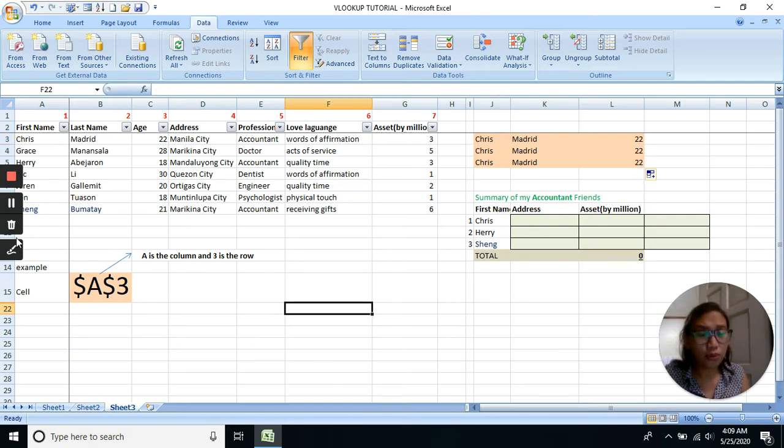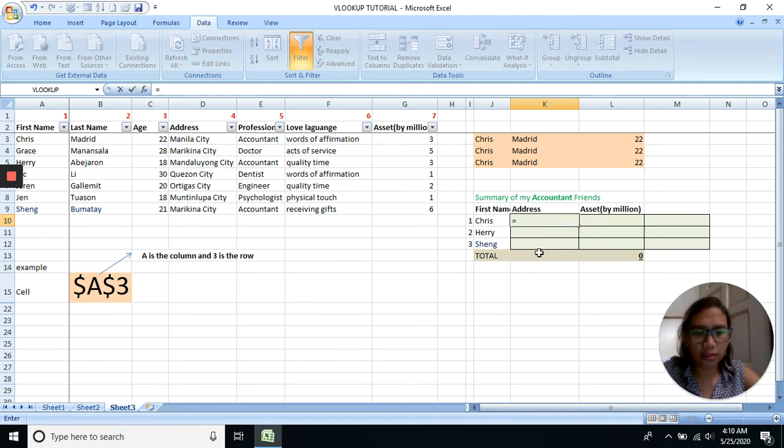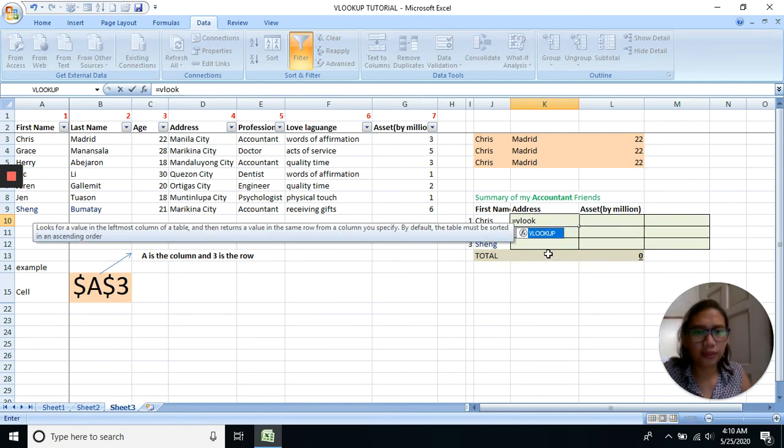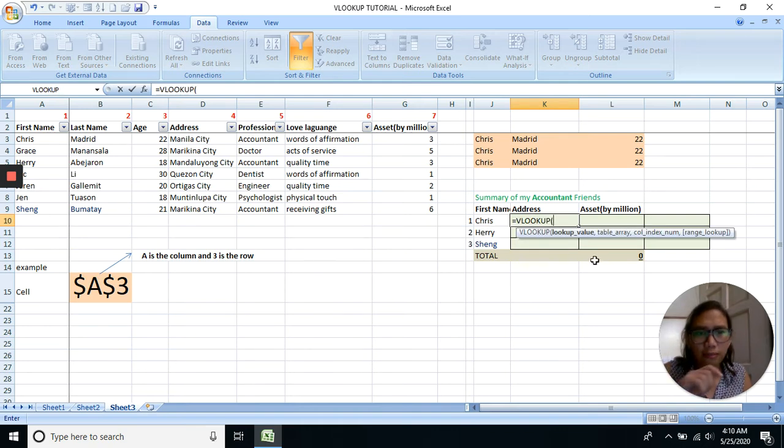Now, since we know how to use the dollar sign, we will apply it in our VLOOKUP formula. This time I will do my VLOOKUP by simply typing equals VLOOKUP. So here, we will click the VLOOKUP function. Then the lookup value is here, J10.